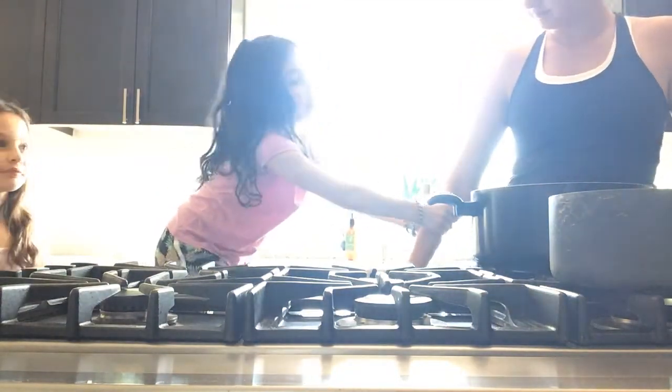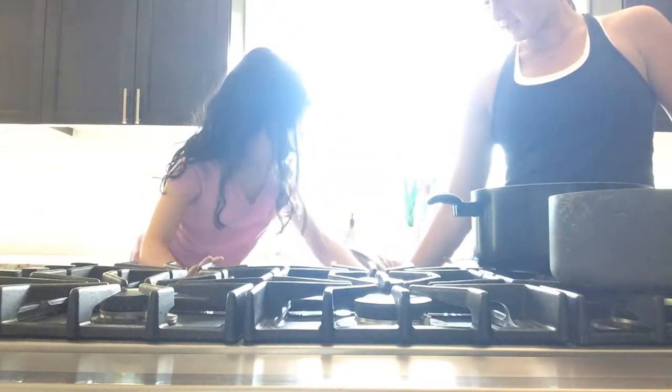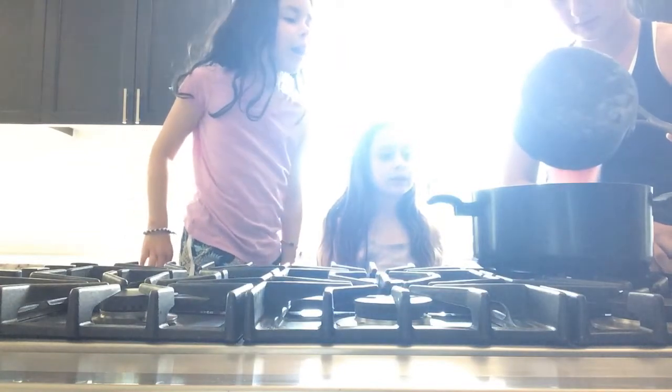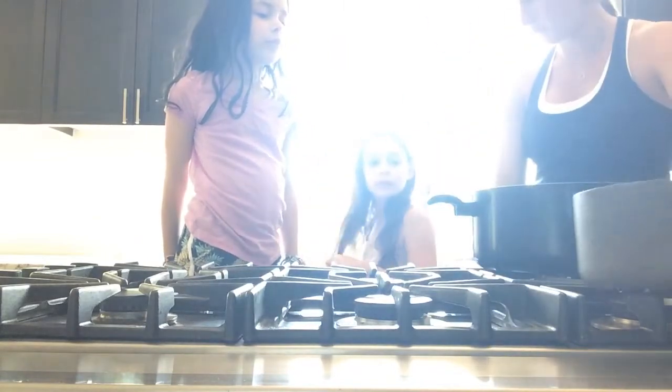Go on. What's next? Add boiling water to gelatin mix. Okay, boiling. No, it says add boiling water. Okay, add it. Okay, go get a spoon. Get a spoon. Okay. No, not that, like a wooden one.